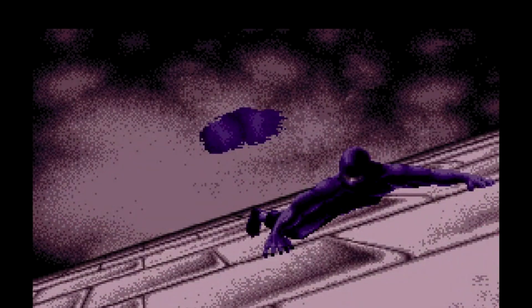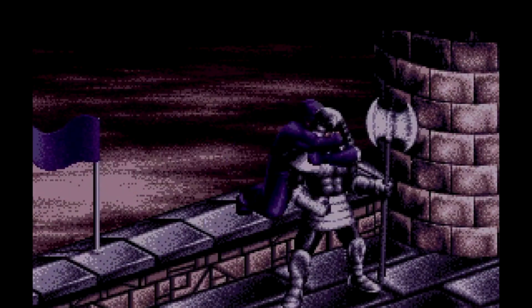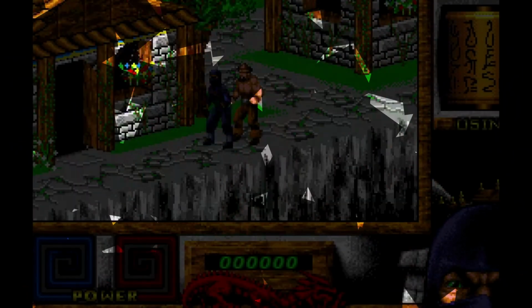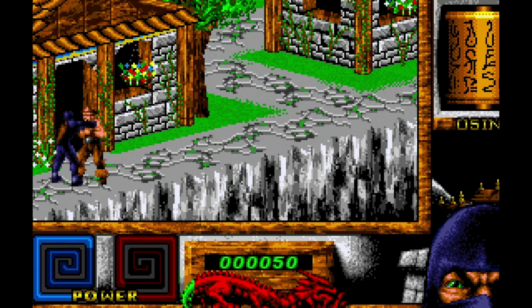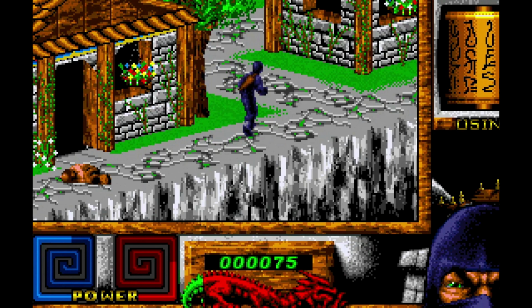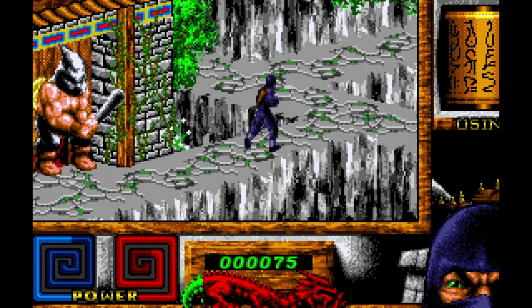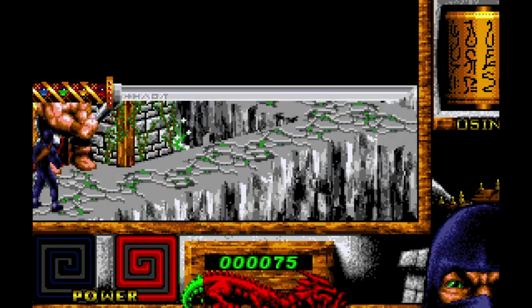I think there were actually further Last Ninja games planned, like Last Ninja 4. I can't remember what platform it was on, but I think they got canned because they just weren't happy with what they were doing with them. Which is a shame. So you can see this is obviously the Amiga version. It plays the same, and there's a lot more detail in the graphics. I think it's probably not quite as difficult. I suppose I say it's not difficult, it's still very difficult.